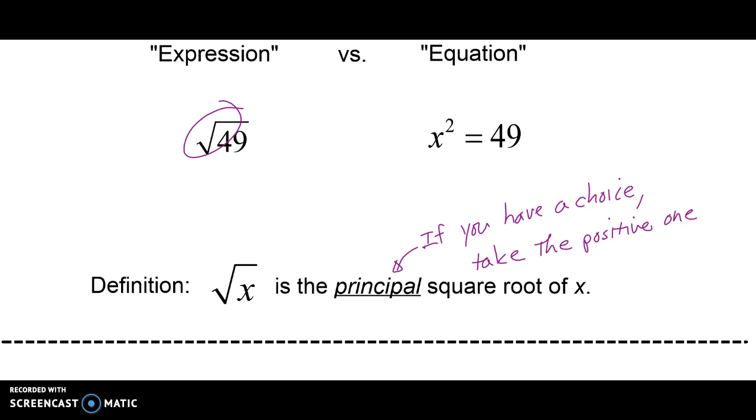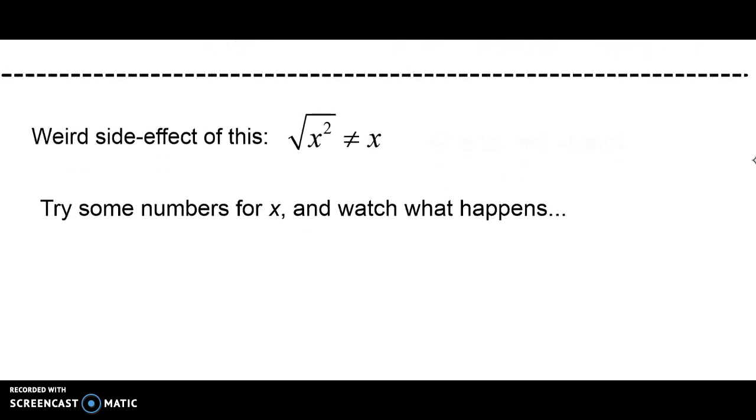Now that seems like a fairly basic idea. It basically says don't go weird on me, stay positive whenever possible. But it has a strange little side effect. And the side effect is that although instinctively it feels like a square root is the exact reverse of squaring something, so they ought to cancel each other out, the square root of x squared ought to just cancel out to x. It doesn't actually quite work that way. It doesn't really actually cancel out like you think it does. So as much as you think that's true, and it's true sometimes, it's not always true.